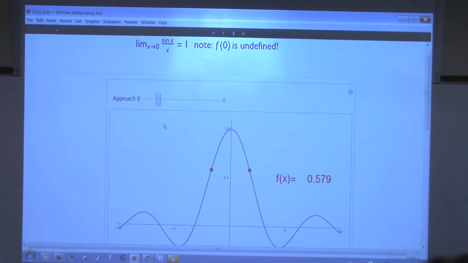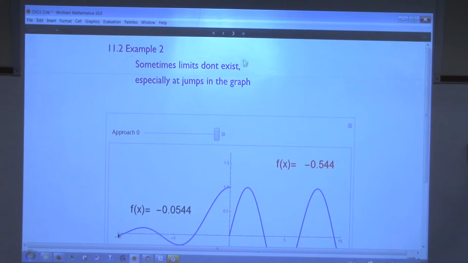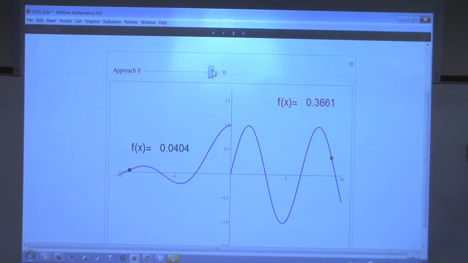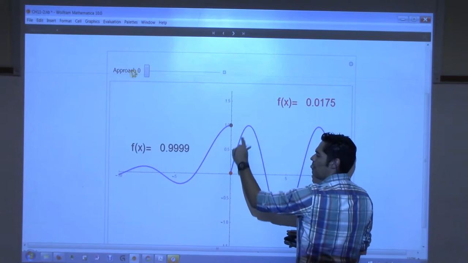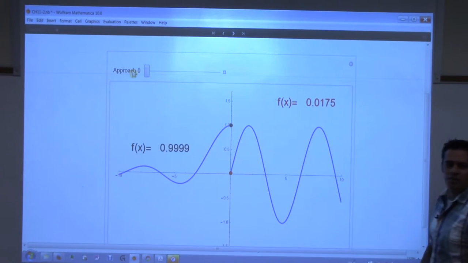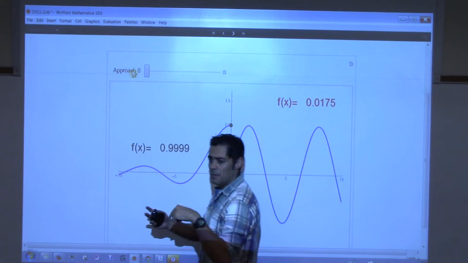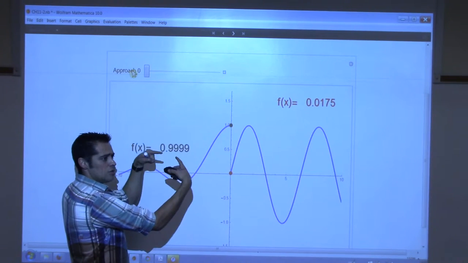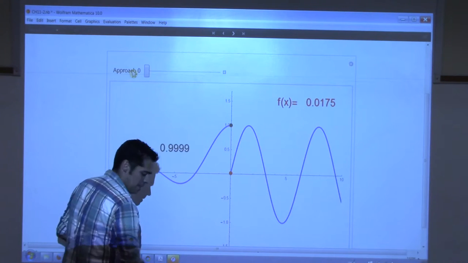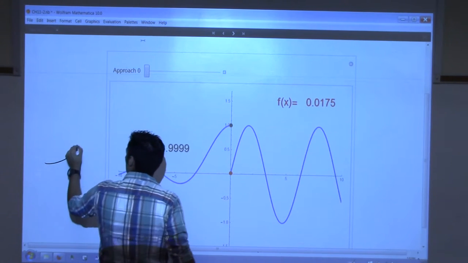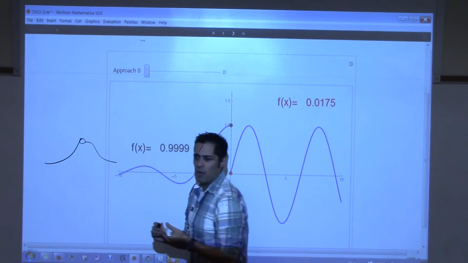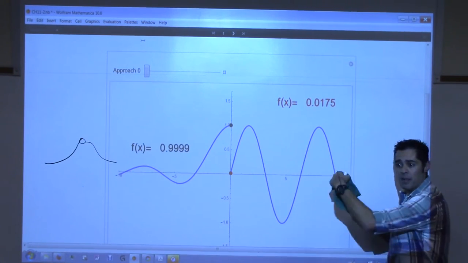How is this going to work with a surface? Here's another example, another function, as we approach 0 from both sides. If we come in from the left, what's my function approaching? 1. As we come in from the right, what is the function approaching? 0. So from the left side and from the right side, two different values. What would we say in this case? It's discontinuous. We'd say the limit does not exist, right? So what we needed in Cal 1 for the limit to exist is that from the left and the right, they had to go towards the same place. It was okay to have a hole as long as they both went to the same place, yes? But you had to check both from the left and the right, didn't you?